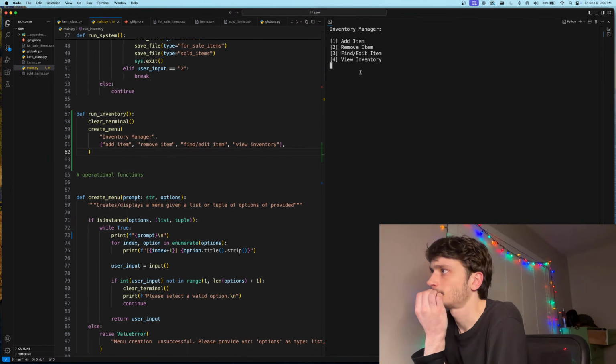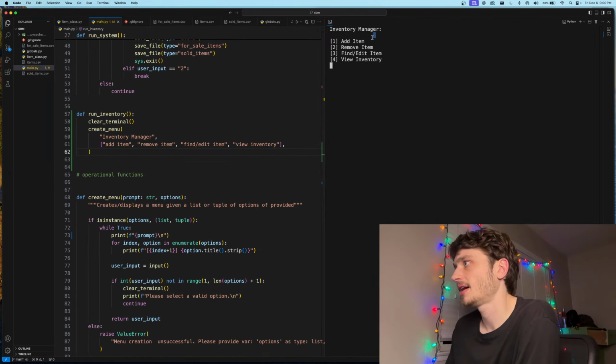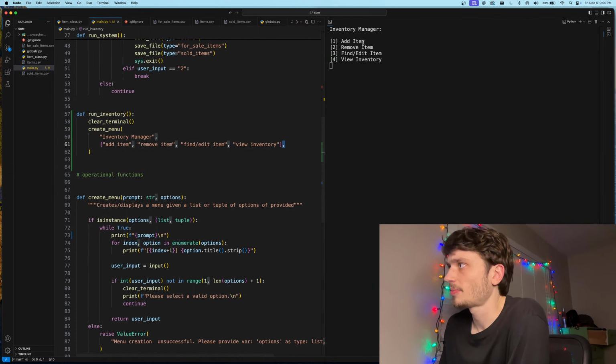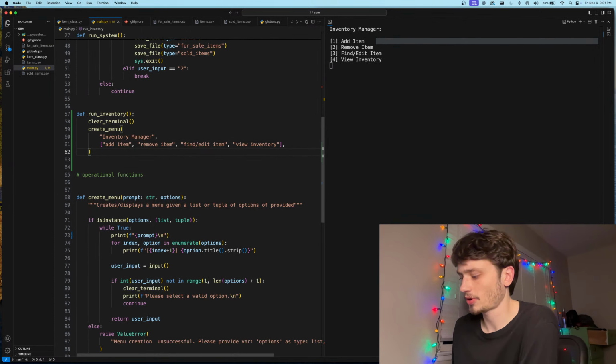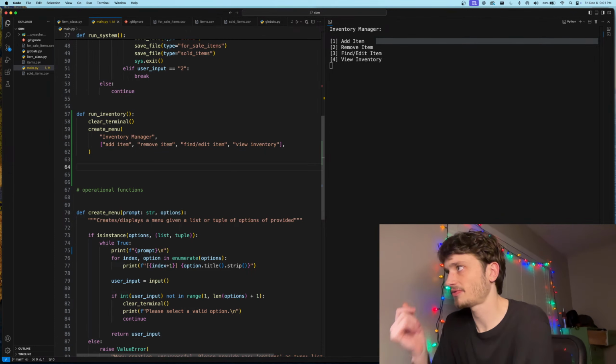So if the user presses 1, right, we want to add an item. So create a new item, okay. If they press 1, we would need to add a new item. So let's just get this kind of structure set up before we start worrying. We don't need to worry about the actual intertwinings of the functions right now.